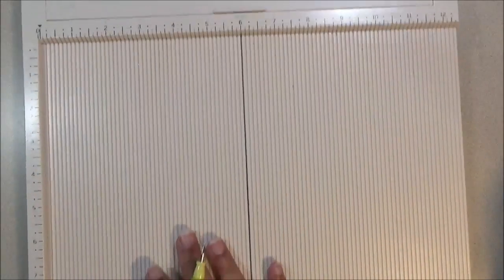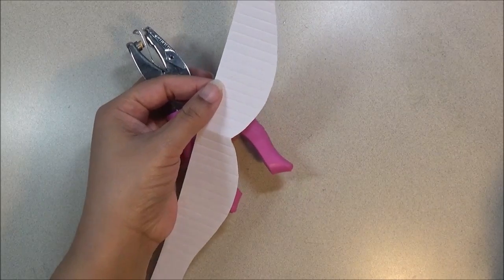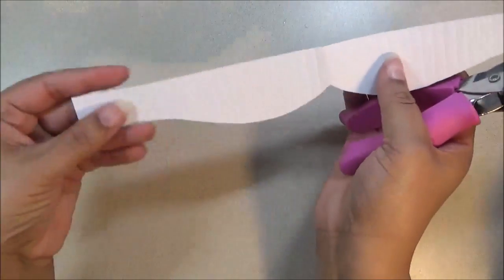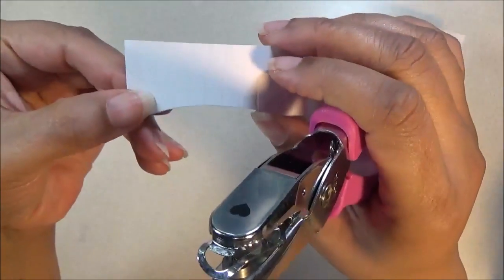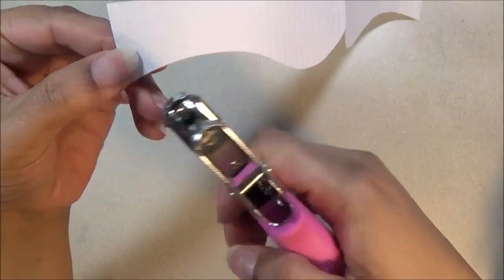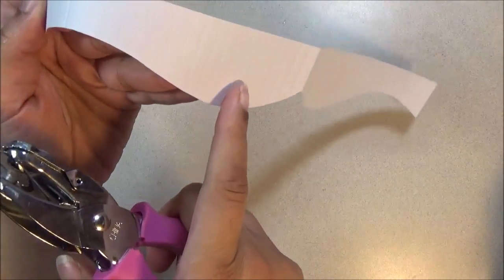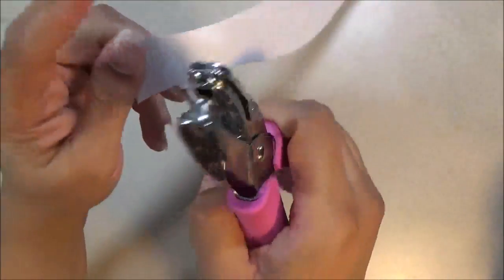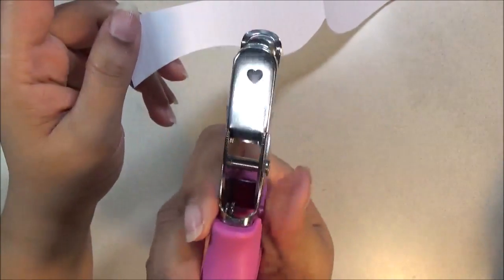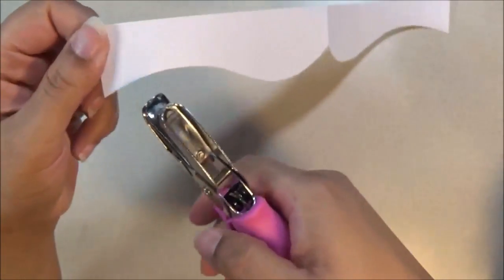Alright, so I have it all scored. I'm going to get my heart punch, take the scoreboard away, and what you're going to do is start with, if I can show you the lines, every second line you're going to make a punch and try to keep them in a straight line, and then when you get to the curve, move it closer to the top of the curve of your design. So even though this heart is upside down, as you can see, it's going to be okay once you design the heart.